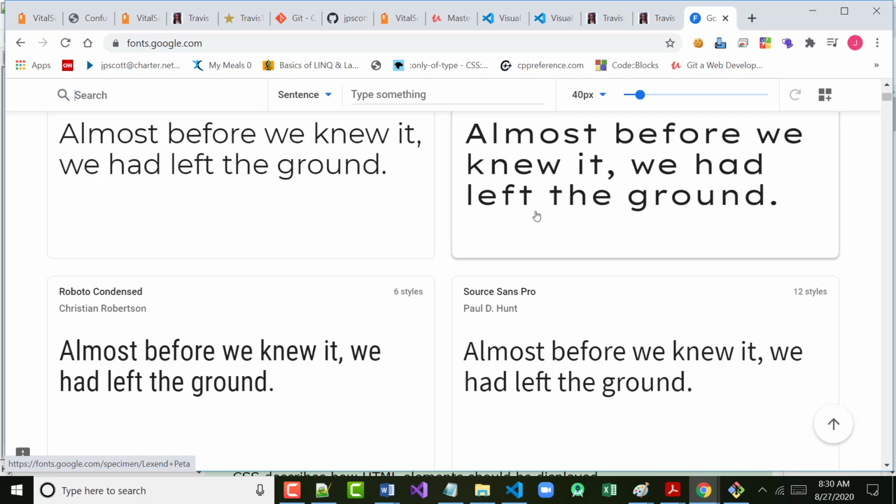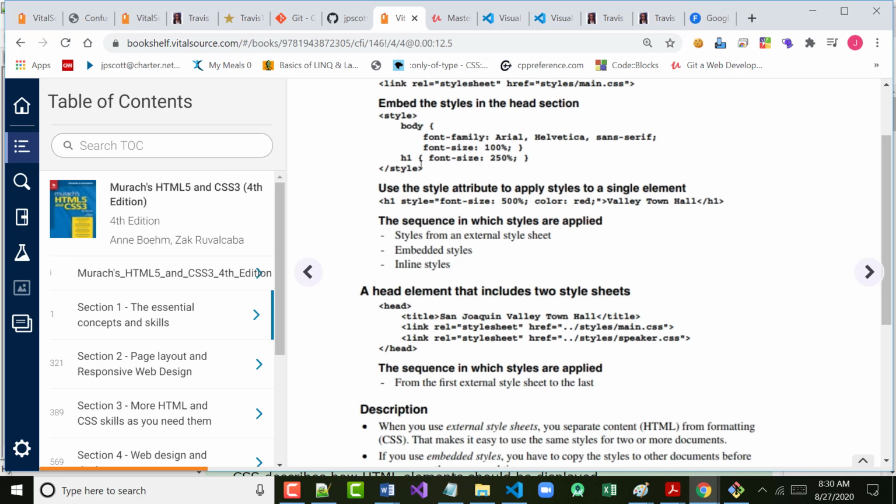All right, and then when you use it, you're literally going to do something along the lines of this. Font family, so for instance, a popular one is Roboto. A lot of people use that. And then we've got a font size, which says 100%. And this says for H1, we want the font size to be 250%. So the font size for our H1 should be 2.5 times the size of all of our other fonts. That's what it's saying.